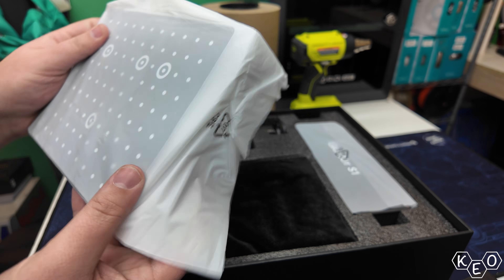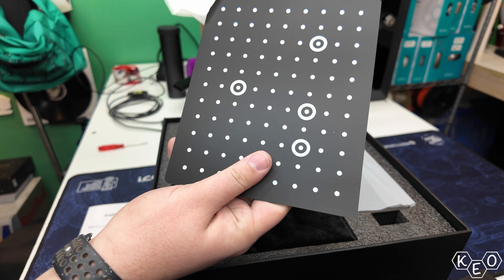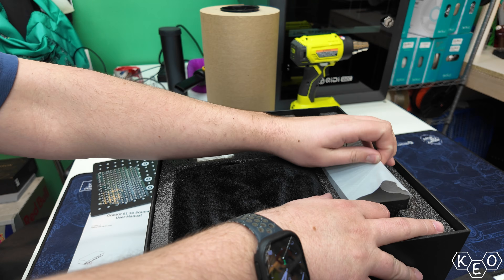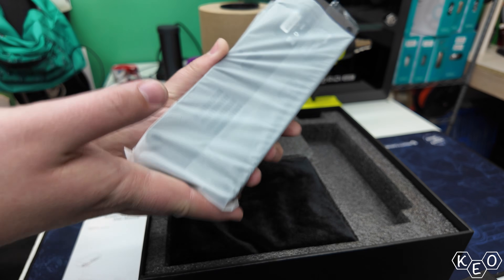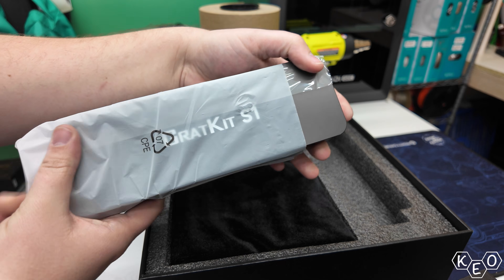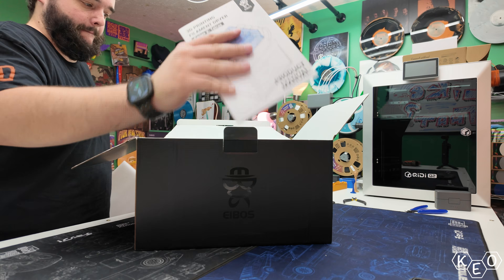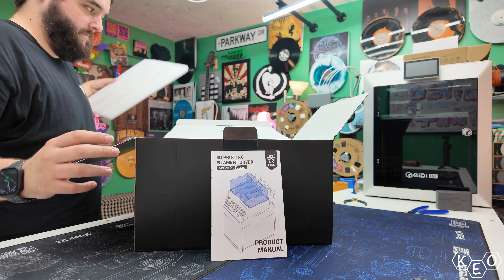The unboxing process on this thing is super smooth, and I've got to say, I'm becoming more excited as I press on investigating this scanner. I don't have much experience with 3D scanners — actually, no experience outside of the Creality Otter Light I reviewed a few weeks back. That one's good and all, but as I'm releasing this one from its packaging, I'm impressed. This box immediately presents like a very quality product — kind of feels like the iBus X Tetras unboxing, just a little bit. Although this one's quite a bit more expensive at $999.